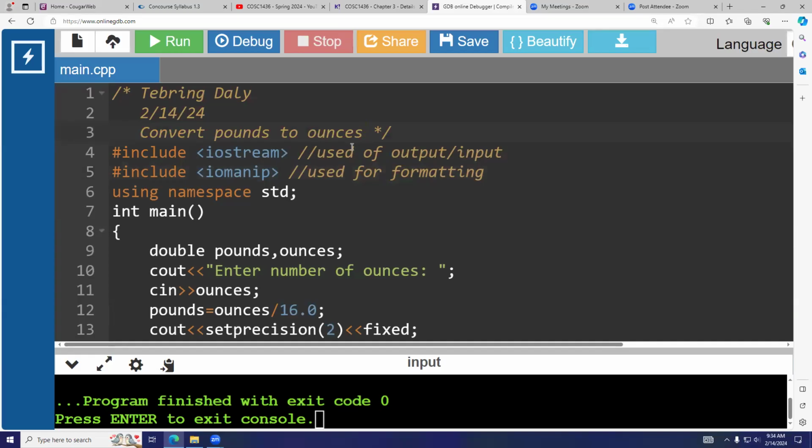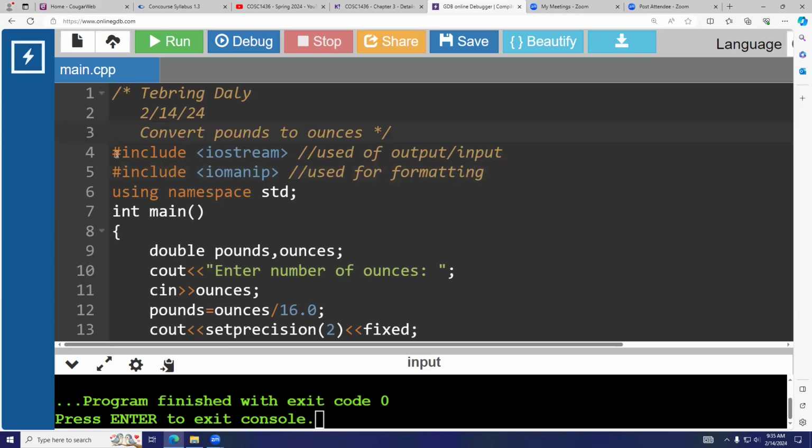At this point, we don't have decisions, so we have to have separate programs with different calculations because we can't ask them what they choose to do. But when we get to chapter 4, we'll be able to ask them what they want to do, and we'll be able to make decisions based on that. So it makes it a lot more flexible and a lot more exciting. But we need to have this as a stepping stone first. So I hope this is making sense.